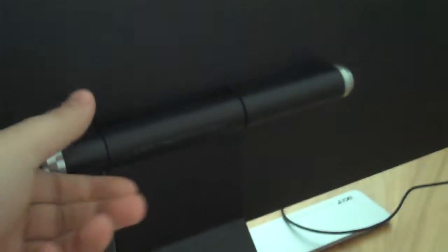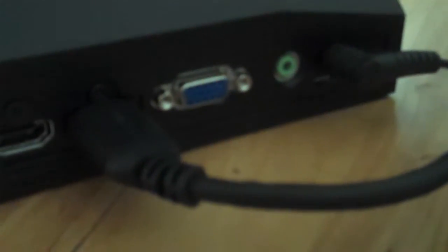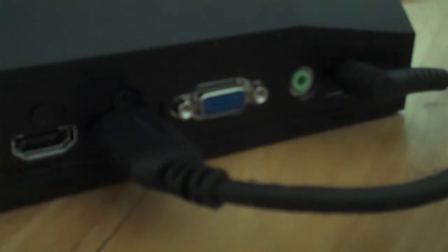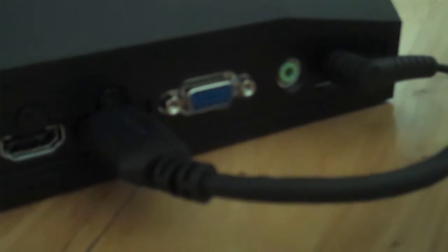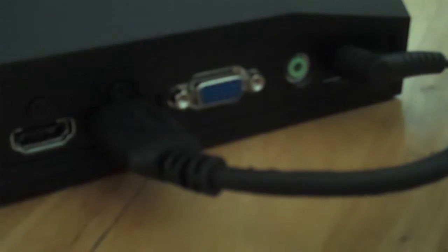The frame, the big thing about this is it's 15mm thin. These things are thin. In the back, great support. And then our connections, we have two HDMI, an analog, and then audio. Haven't tested the speakers out on this, and I won't be for this review, but pretty decent connections. I wish there was a DVI connection. As you can see, we have all three of them connected with DVI cable or HDMI cables.